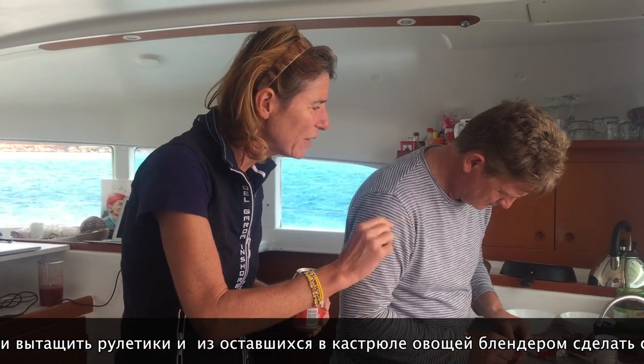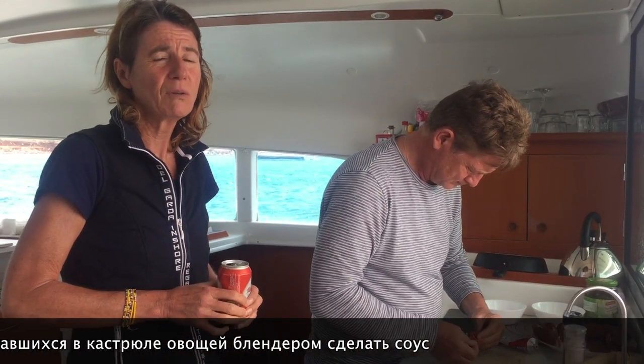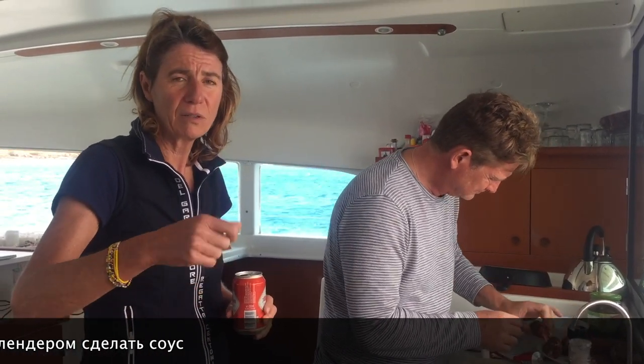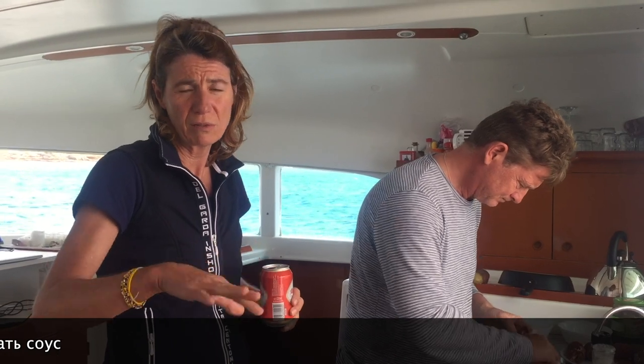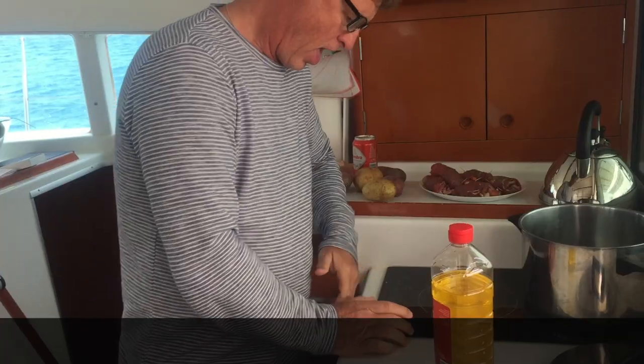I think since it's not very thick, an hour is probably okay. Then you take them out, and then you blend the vegetables in the sauce, so you have a nice sauce. And then we make kartoffel puree and cucumber salad.